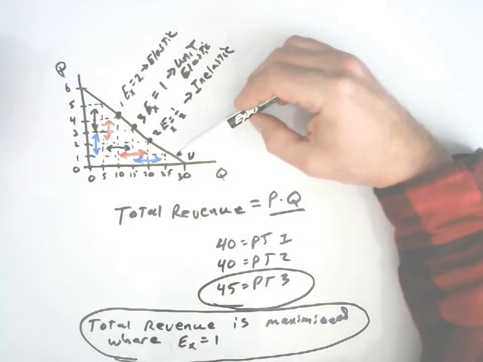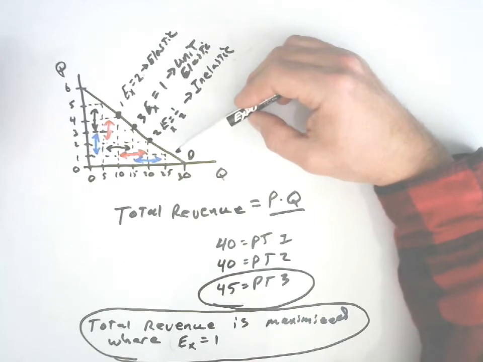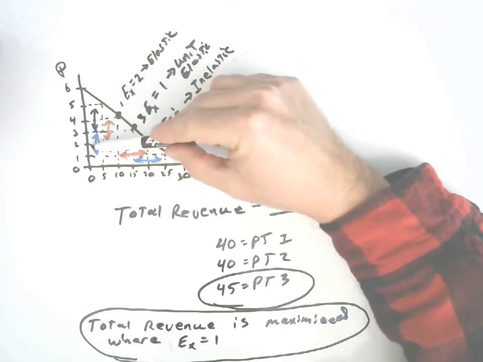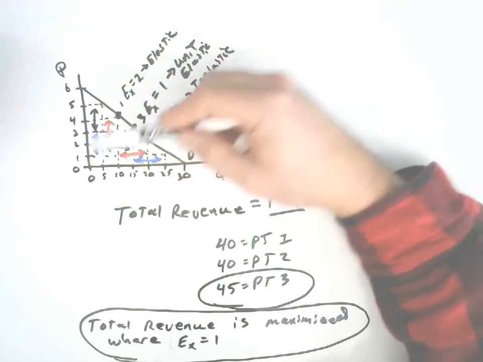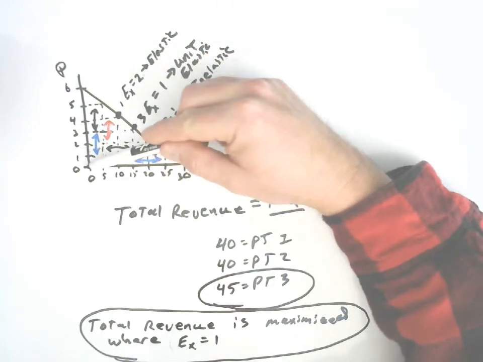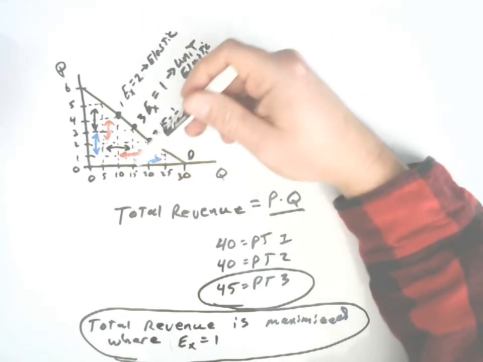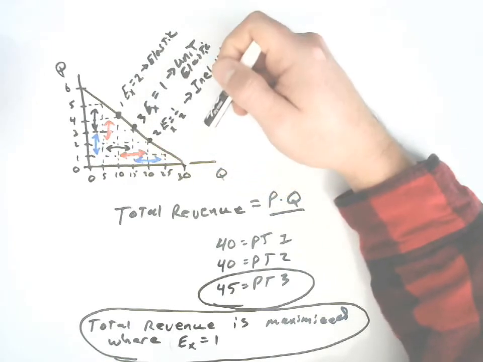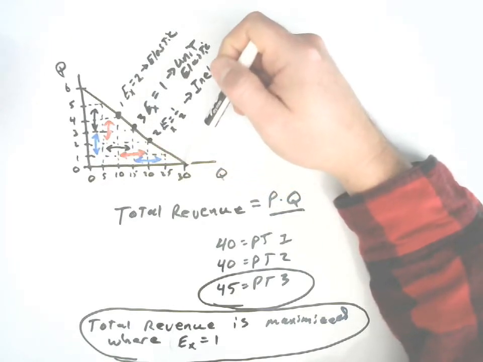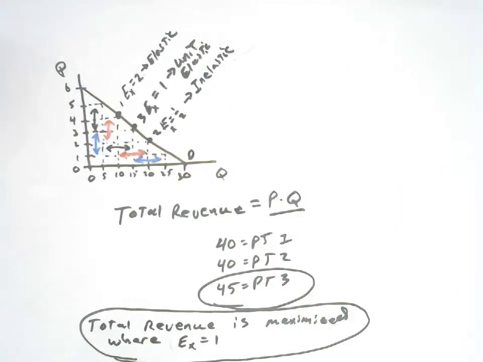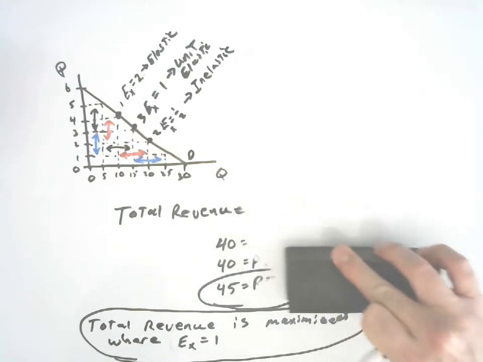And the last thing of interest that you're going to see is that a price of 3 is exactly at the midpoint of the demand curve. It's between 0 and 6, exactly in the middle of 0 and 6, the vertical intercept and the origin, and a quantity demanded of 15 is exactly between the origin and the horizontal intercept of 30. Okay, so that's our second interesting point.